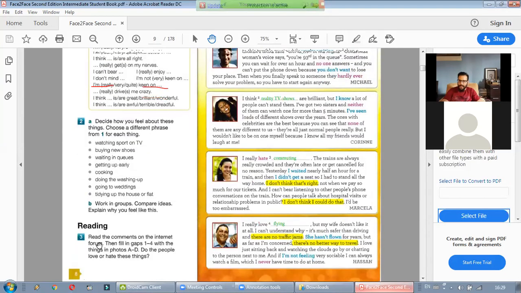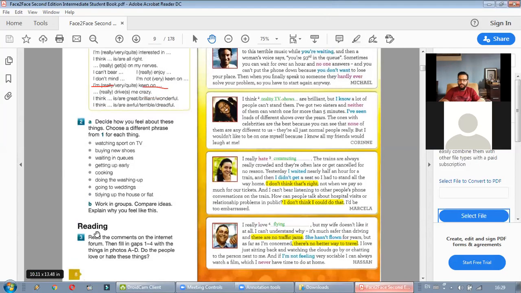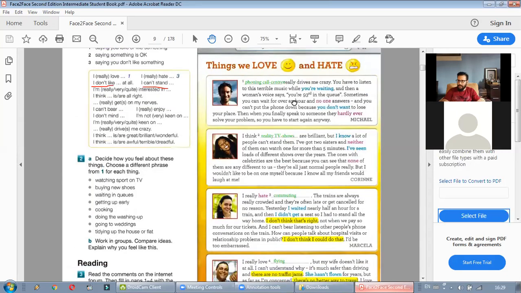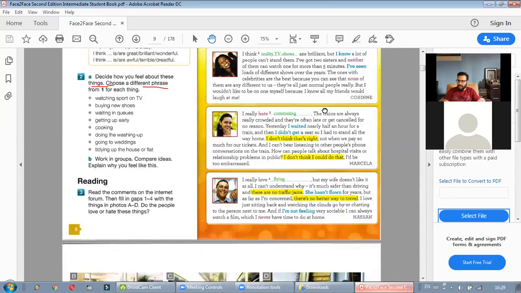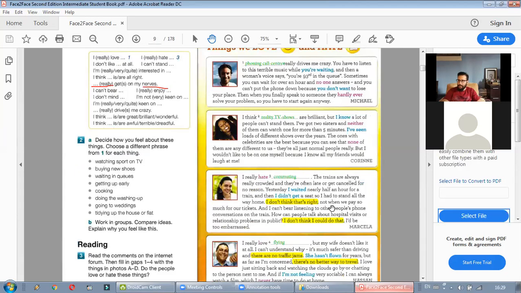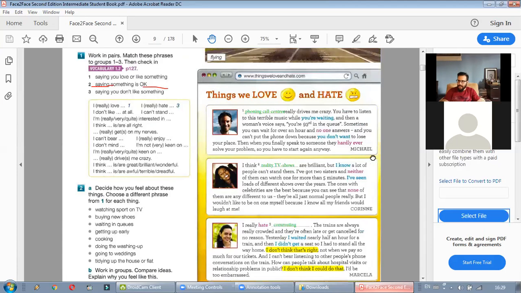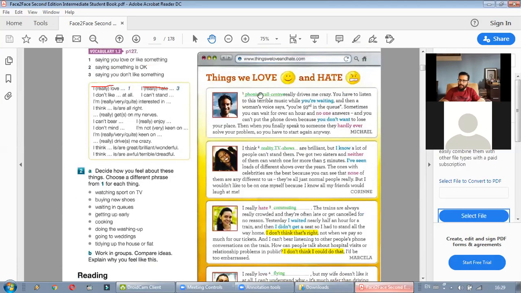Okay, so here we have the reading section. It says read the comments on the internet forum. So it looks like a forum here. A forum is a bit like a blog, I guess, but with different people discussing things they love or things they hate.